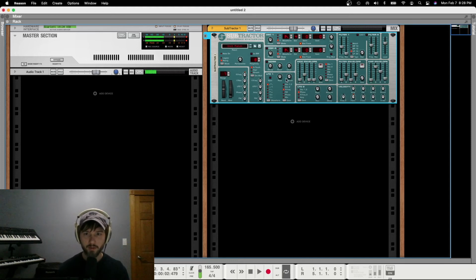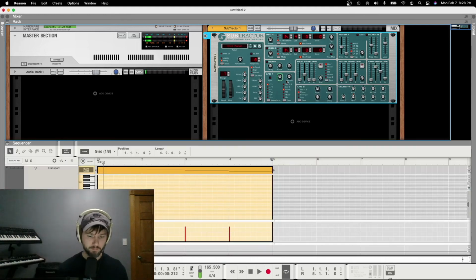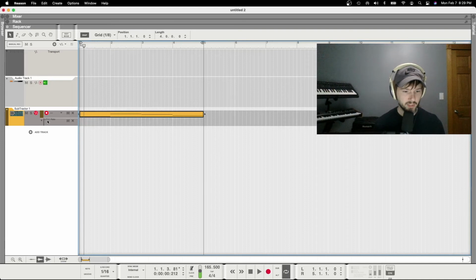And then the other thing that I automated is the rate, meaning the speed of the LFO signal, which is causing the filter to go up and down. So let's try playing around with that parameter. So really easy. Now we'll right click on that knob. We'll hit Edit Automation.